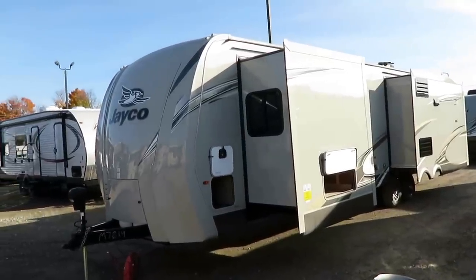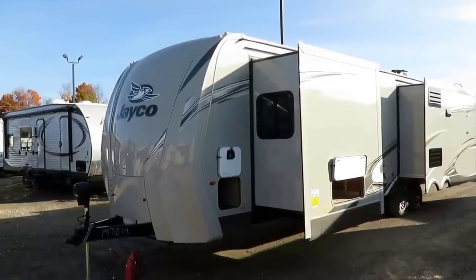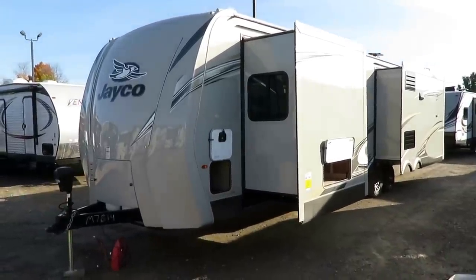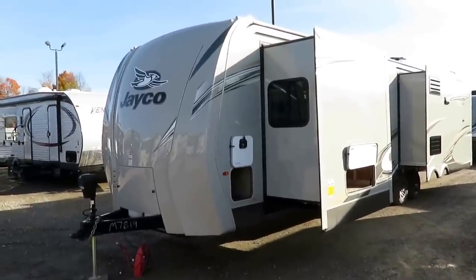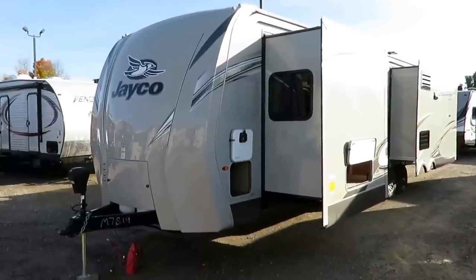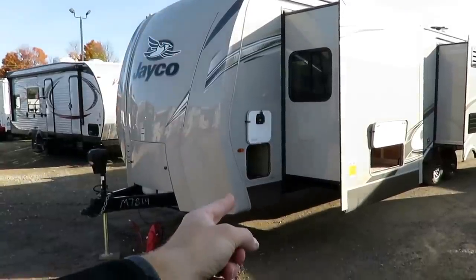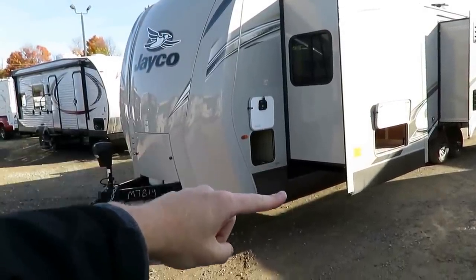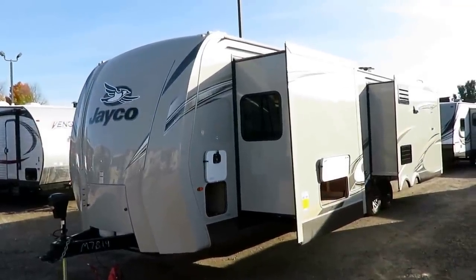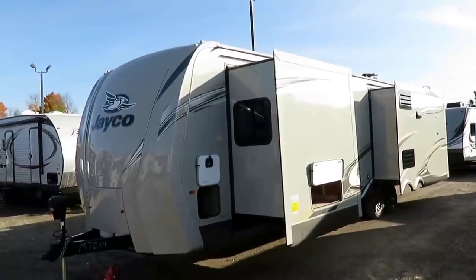This is a late 2017 edition — a mid-season updated model, different from the initial 2017s Jayco was releasing in June. What they did here is phenomenal. It starts up front with this full profile cap that starts at the roofline and goes all the way down below the skirting — the floor stops here but the cap goes down another foot and wraps all the way around the skirt.